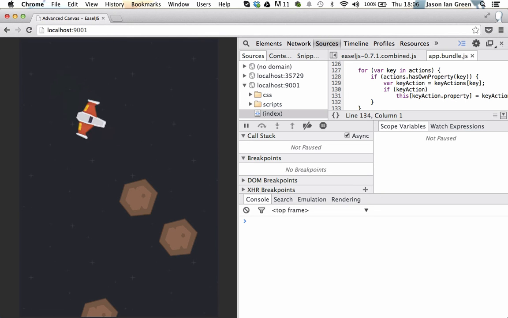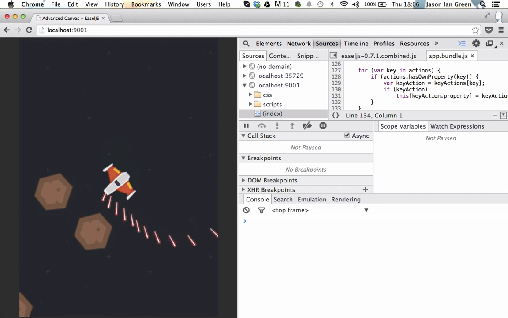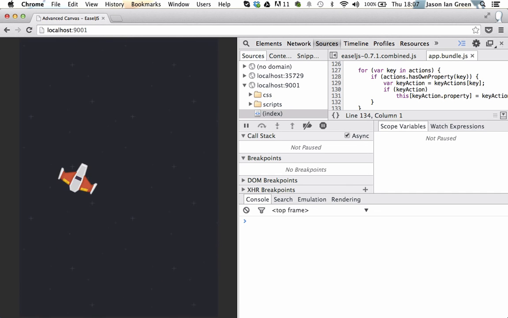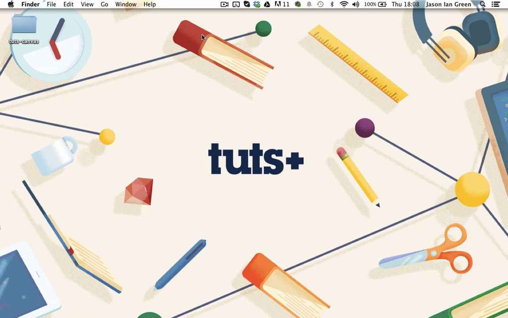Now you may have noticed we have a fair bit of game logic starting to creep into our individual object classes. You may not want the hero class to know exactly how much damage it should take from each individual enemy or obstacle. There's definitely a case for creating some sort of rules module that sits outside of all that, where we can configure the various rules to cover all the various interactions between our game objects. I won't be covering that in this course, as it kind of comes down to an open-ended architectural decision. In the last episode of the course, however, I'll give you my idea of how we could go about organizing that logic. But that's all for this lesson.